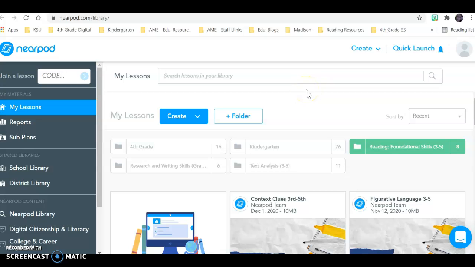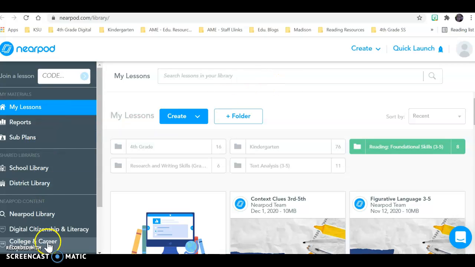Okay, so in Nearpod, this is something that we use on a fairly regular basis in our classroom. It is one that integrates very well into various learning management systems. Our particular system with our county is Canvas, and this integrates very nicely into Canvas so that I can assign it to students with their single sign-on, which helps me in my grading and in seeing which students have completed the assignments or not.